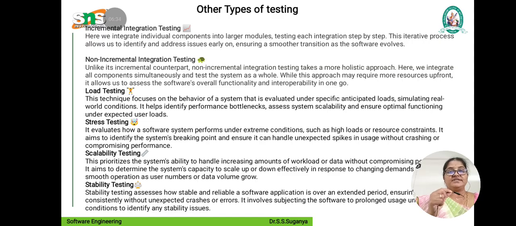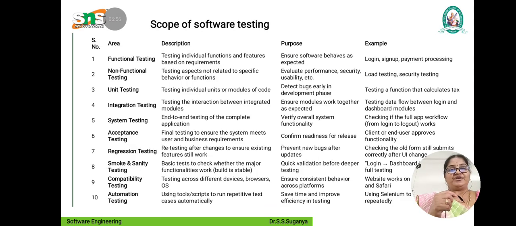Next is volume testing. Volume testing means we test the system's performance with large amounts of data. We give a large amount of data to the system or software and then test it. Other important aspects in this area are security testing, stability testing, etc. These kinds of testing will be seen in my next video.